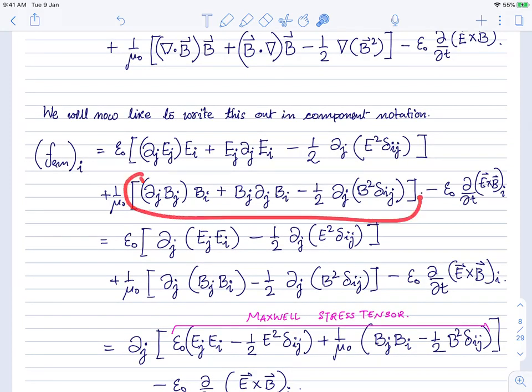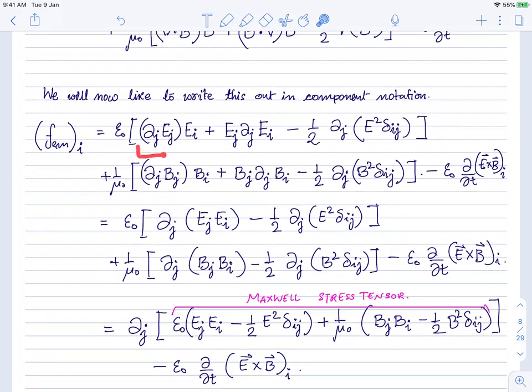Similar exercise is done for the magnetic field part as well. But as soon as we do this, we realize that these two terms we can write together in this form. Why can we write it together in this form? Because this is a derivative, jth derivative, this is del of xj, and that can act on these two, Ej, Ei. Because there are two factors inside, something like Ex, Ez, this derivative can give me two terms when it acts on this expression inside.